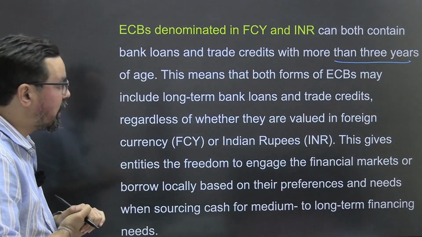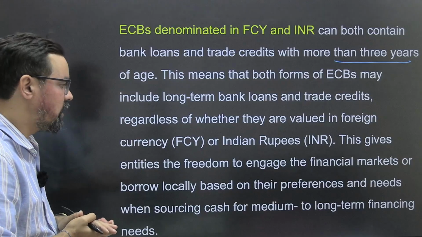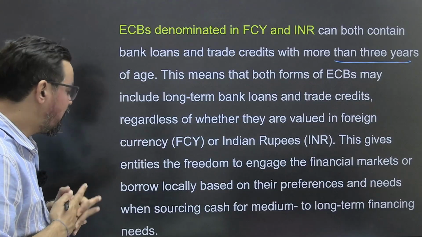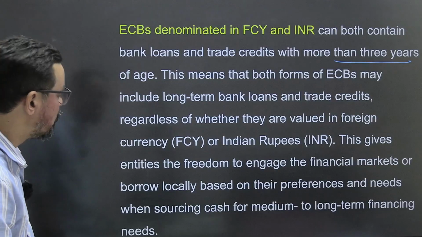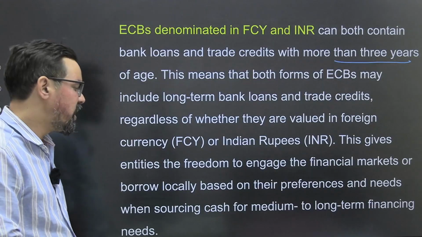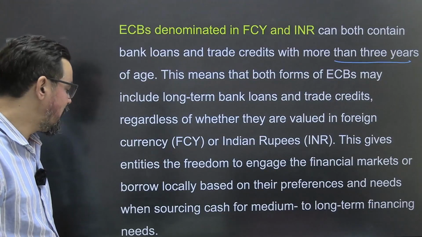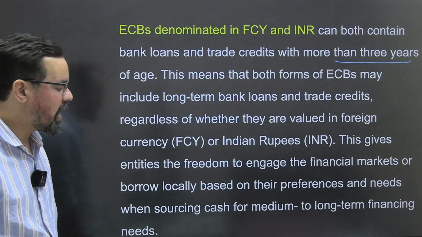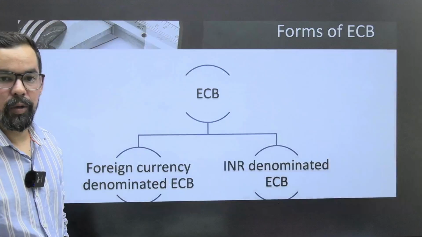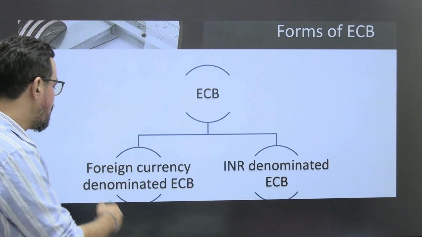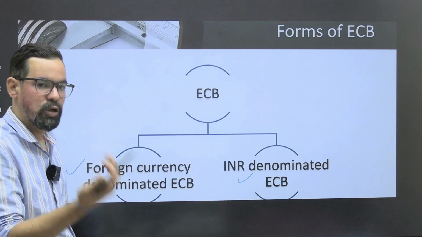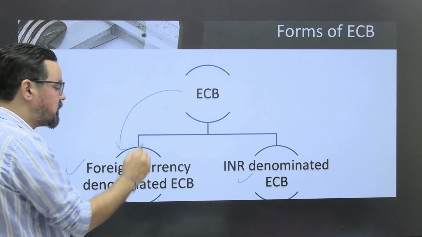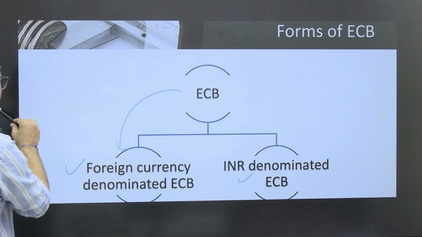they are valid in foreign currency or in INR. This gives entities the freedom to engage the financial market or borrow locally based on their preferences and need when sourcing cash from medium to long term finance. Okay? So we have foreign currency denominated as well, or it can be INR. Most of the time it is foreign currency denominated. That means इसका मतलब क्या होगा, simple सा.